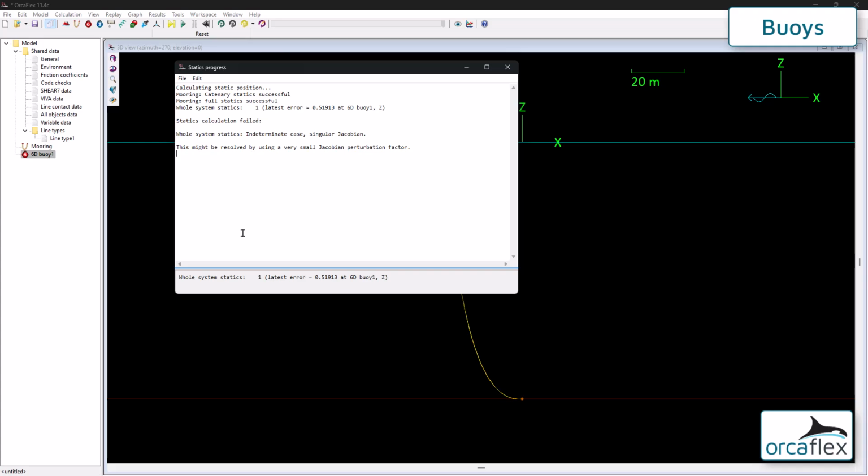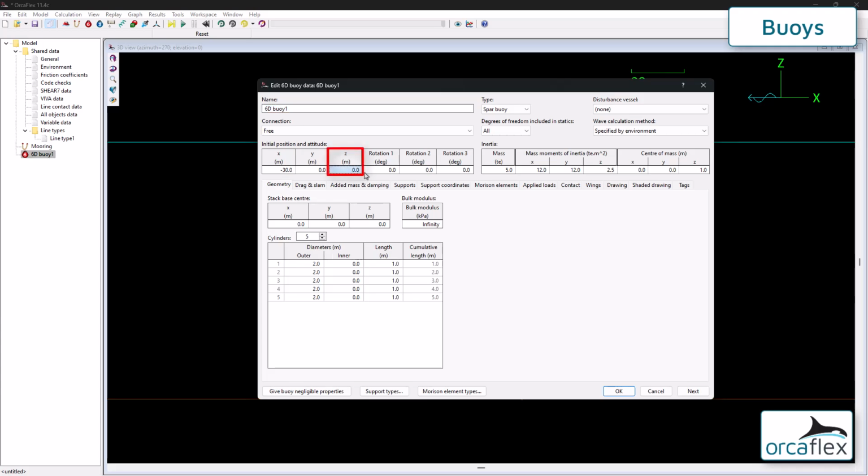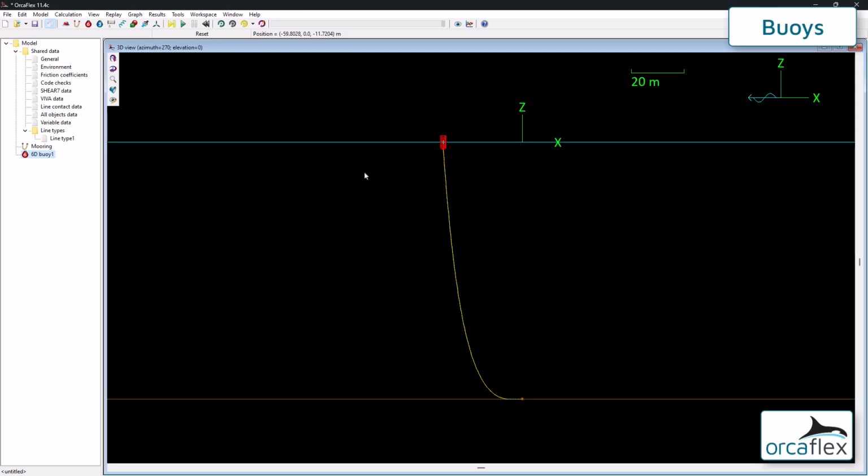If something is going to be surface piercing, position it in the reset state accordingly. Let's move the buoy down by setting Z to 2.5 meters in the negative direction, thus ensuring buoyancy forces will be present at the start of statics.